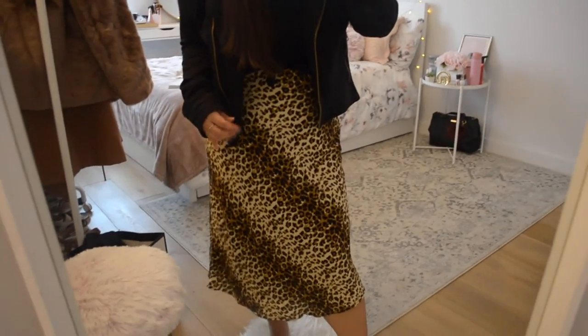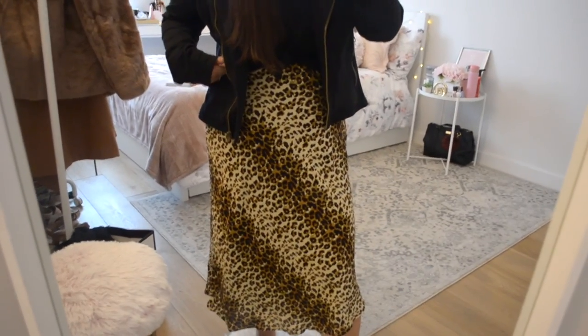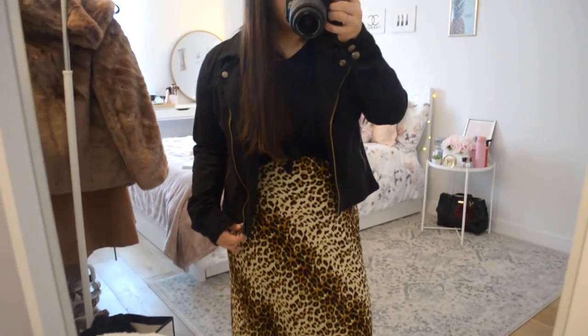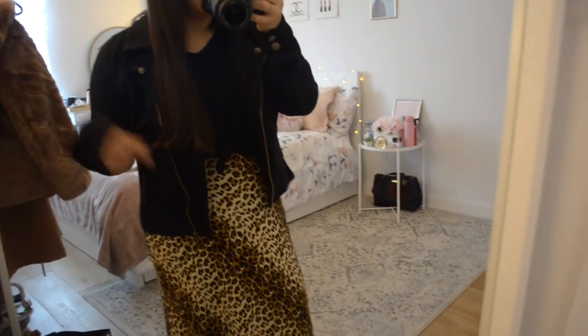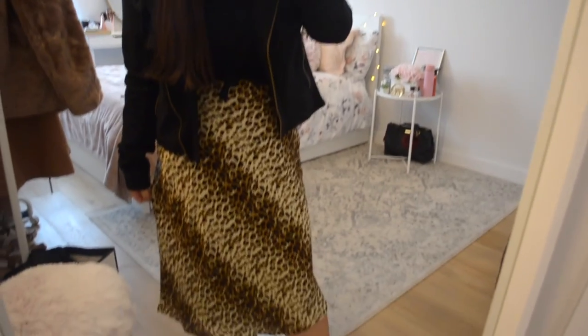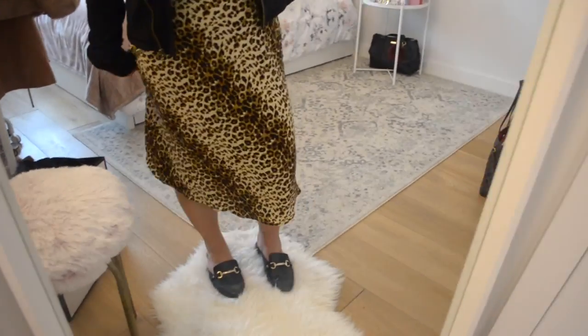This next outfit is another fun, casual, and trendy look. The camel piece is a leopard slip midi skirt from Walmart — very inexpensive, incredibly high-waisted, and a statement piece because of the bold print. I have it paired with mostly blacks to tone it down. On top is a thrifted All Saints short-sleeve t-shirt, knotted in the front to define my waist. I layered on a moto jacket, also from Walmart, with the same Gucci-inspired mules. For my hair I added the black version of the pearl headband. I usually avoid midi skirts at 5'2, but this one hits perfectly at calf length.